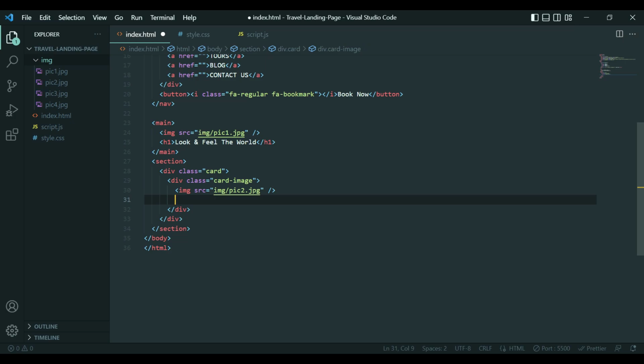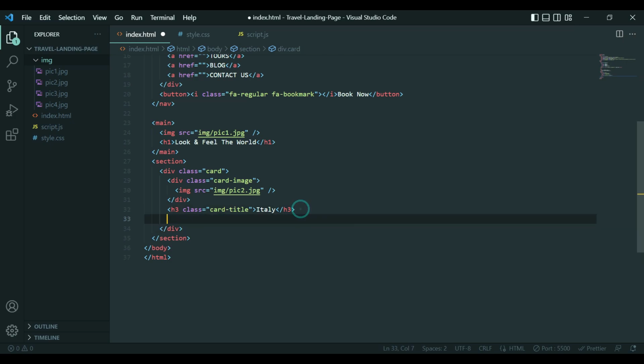After creating this image, we need to add an h3 tag, and here I'm going to add my text called Italy. Also we need to give this h3 tag a class called card title. This is the title of this image. After this we need to create a button.